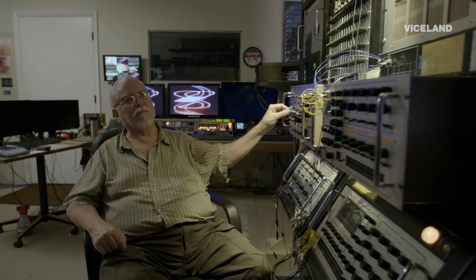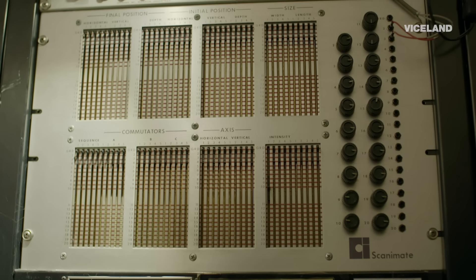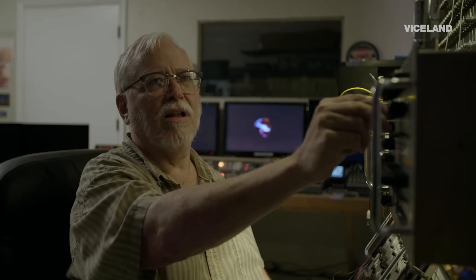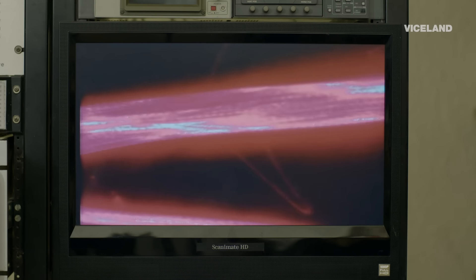It's sort of the visual equivalent of a Moog synthesizer. With analog, it's a continuously variable thing that you can adjust. When it's in the initial position, I'm going to put an oscillator on depth. One of the nice things about the Scanimate is that as you adjust something, as you turn the knob, you immediately see it — it's just continuous. That's analog.